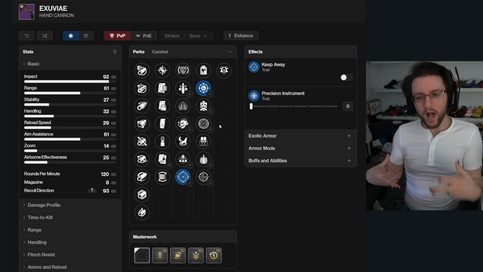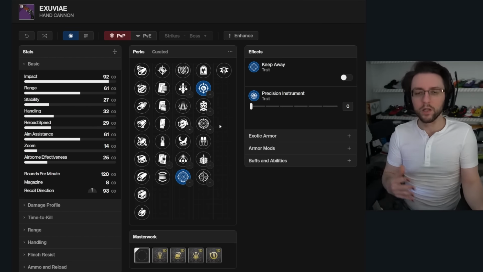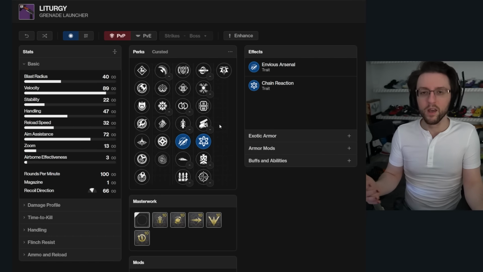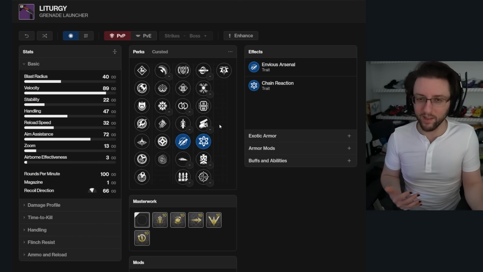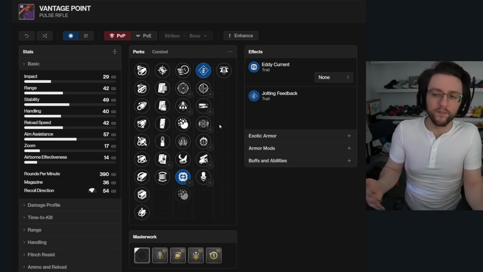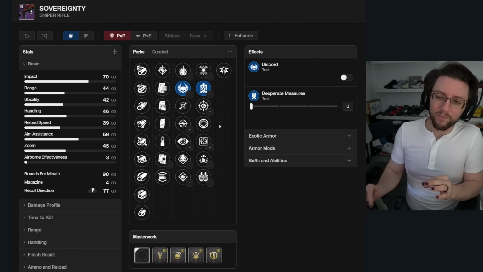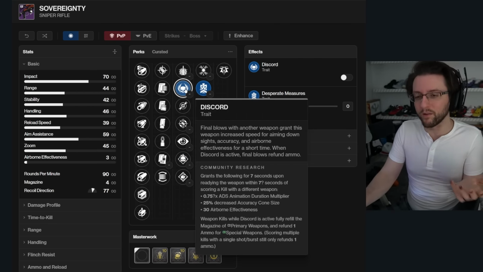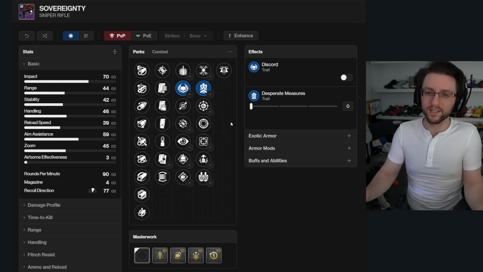Overall, I feel kind of middle of the road. I'll probably get an Exuviae. I'm not really a Liturgy, double fire grenade launcher kind of guy, so I'll probably skip that. Pulse rifles I kind of sleep on right now. Sidearm, I'm definitely sleeping on this. The sniper maybe can do something interesting with the Withering Gaze Discord, but I imagine I'm probably going to just stick to my more damage-oriented snipers.